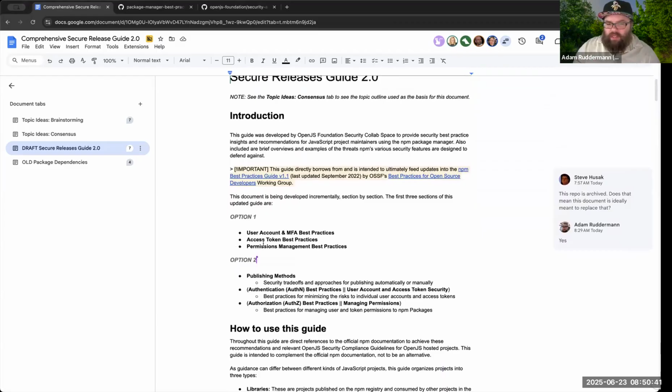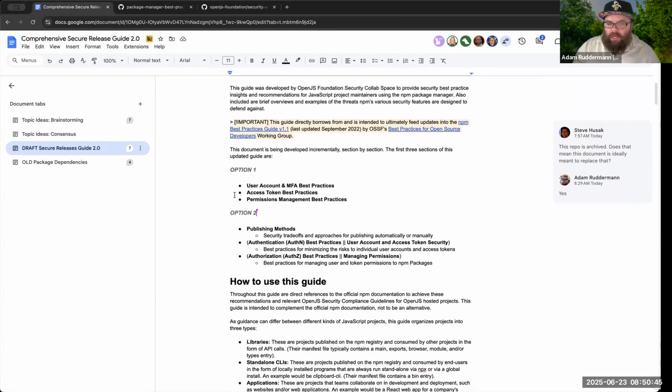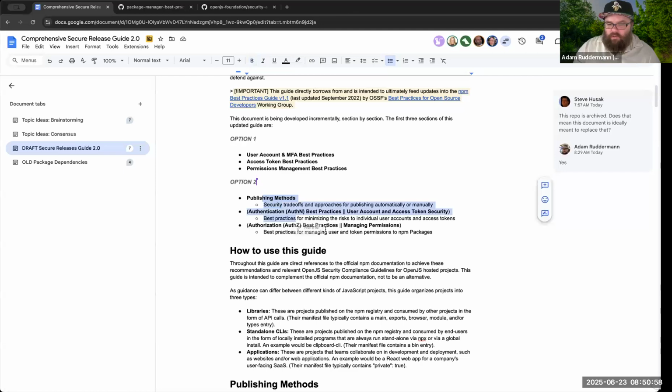With that, what I came up with was two different ways of organizing these items. One is around three high-level areas: user accounts and MFA, best practices around access tokens, and how to manage permissions. There's also another option around organizing things around the concept of authentication and authorization best practices instead. But I suspect option one is a better approach.